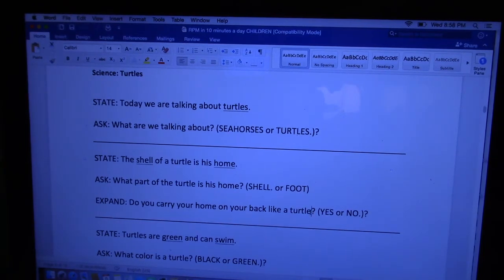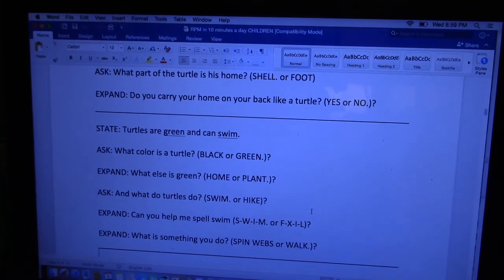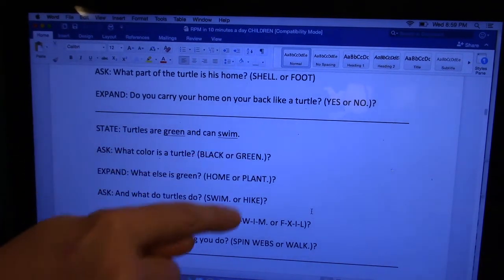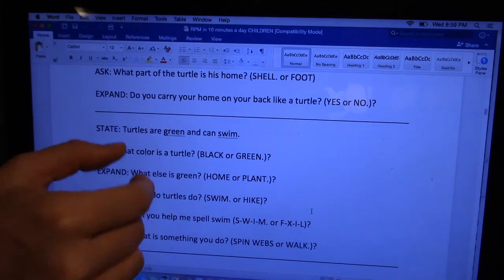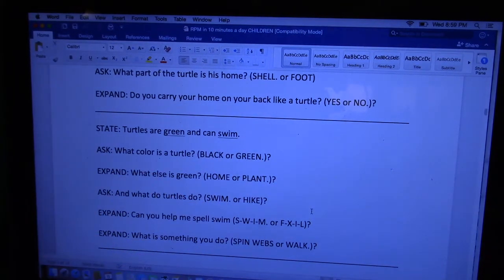I'm going to scroll it down to this point right here. On this one, and again, this is why you want to read over it, the turtles are green. These first two coordinate with that one, and can swim. These next ones coordinate with that one. So if you needed to split it down, you could do it here, stop, ask those 2 questions, go to here, and can swim, ask those 3 questions there with your commentary. But let's just say we're just going to do the whole thing now.